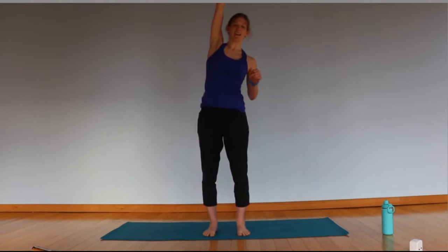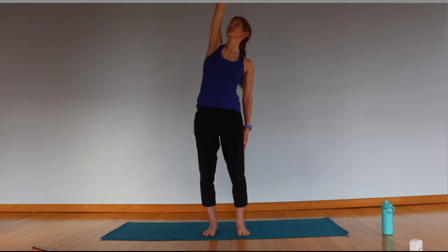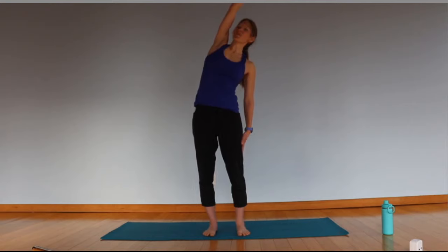Option to keep your gaze at the floor, out at an unmoving point, or maybe lift your gaze up at your top arm. And we're practicing this here while we're standing on 2 feet, because we'll have the opportunity to practice it on 1 foot later. And we'll inhale to return to center. Then exhale, lean towards your left.